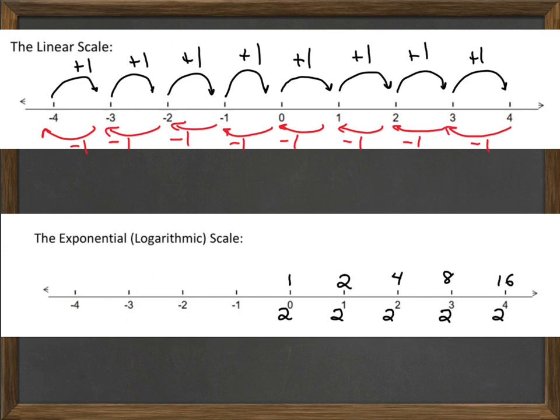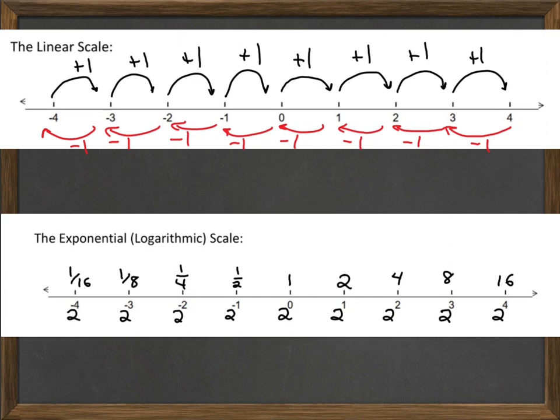What if we go the other way? Well, 2 to the negative first power, remember, right? We know how to deal with negative exponents. We put them in the basement and then they're happy, right? So 2 to the negative first power is equal to 1/2. 2 to the negative second power is equal to 1/4. Then we have 1/8 and 1/16.